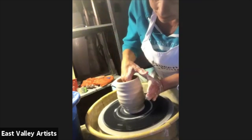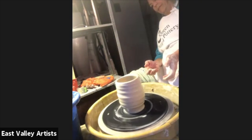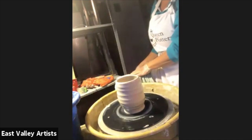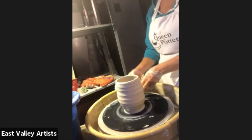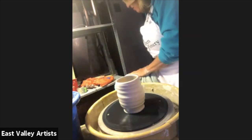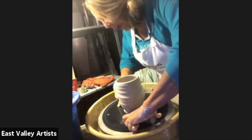Hold on. Well, that's okay. It's cool. I have done it on a bigger vessel. Alex has one, a beautiful, much taller one, and it's a better effect. It looks cool. Wire this off and now let's throw a big boy.